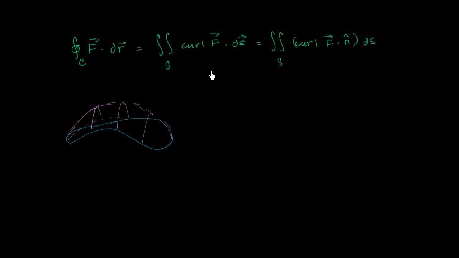I've restated Stokes' theorem, and what I want to do in this video is make sure that we get our orientation right. Because when we think about a normal vector to a surface, there are actually two normal vectors. Based on the way I've drawn it right over here, there could be the one that might pop outward like this, or there might be the one that pops inward just like that. Both of those would be normal to the surface right there.